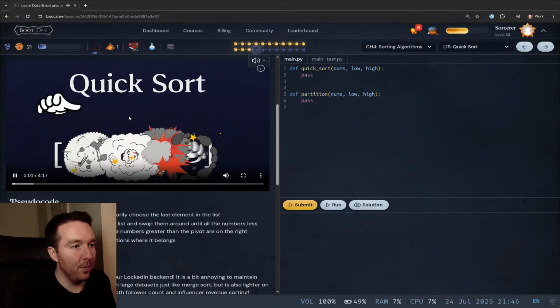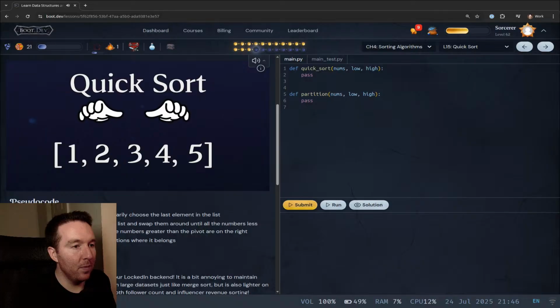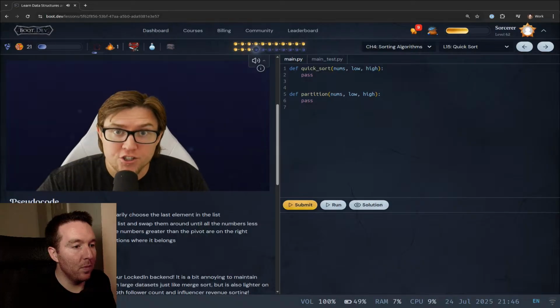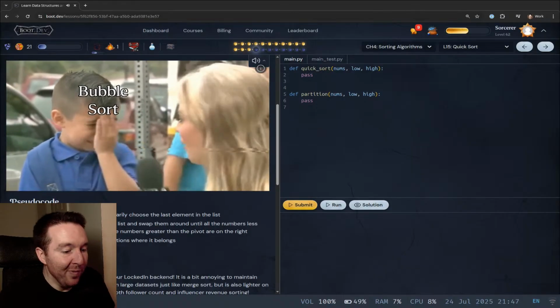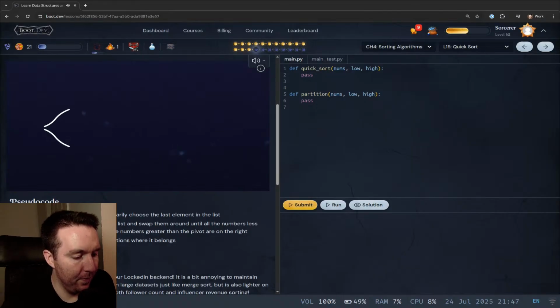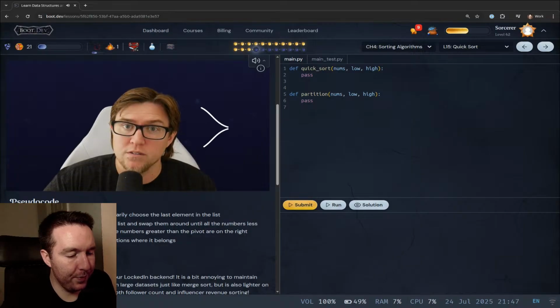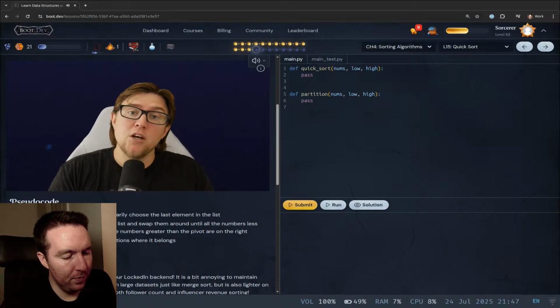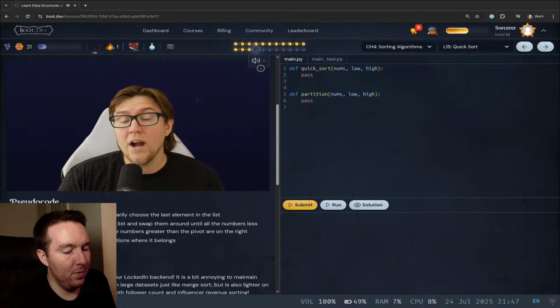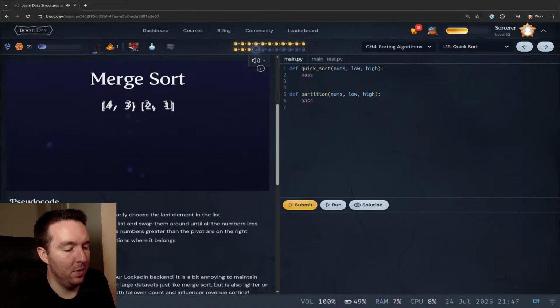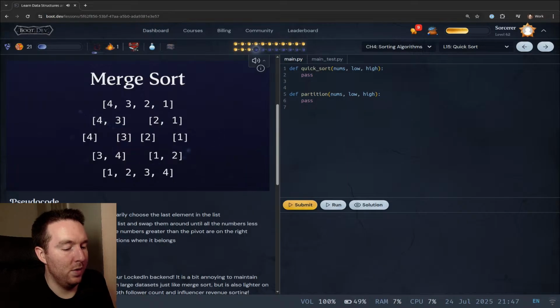Quicksort is fast and efficient, and unlike some of the other algorithms that we've covered on this channel, it's actually used in the real world. Looking at you both. Quicksort is a divide and conquer algorithm, just like merge sort. And while it technically has the same big O complexity as merge sort, order n log n, it doesn't require so much memory, and it doesn't have to copy elements from sublist to sublist.